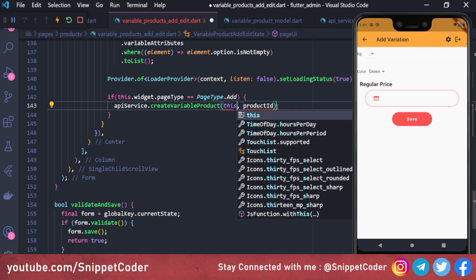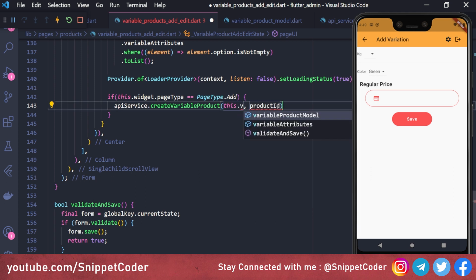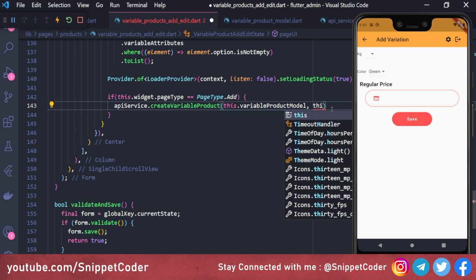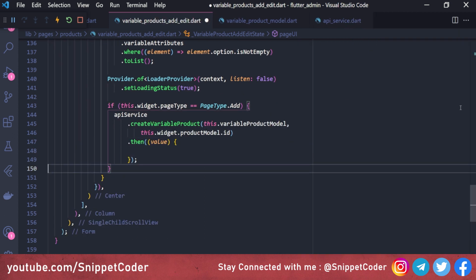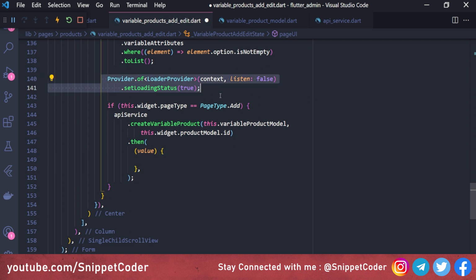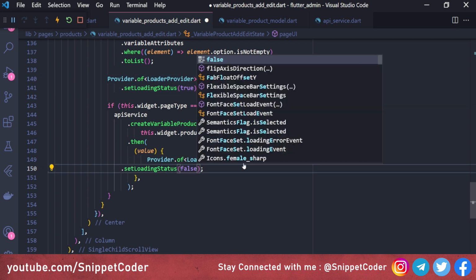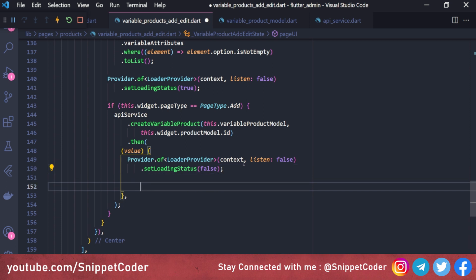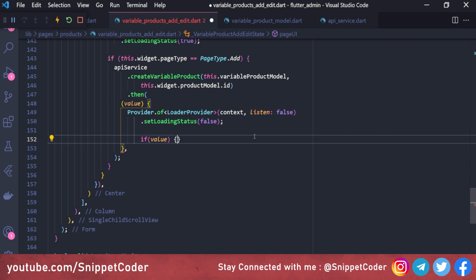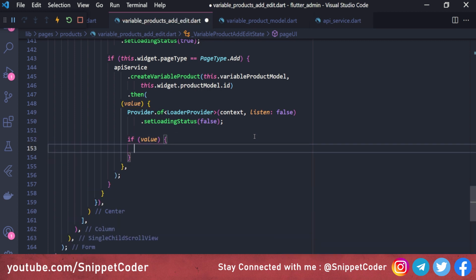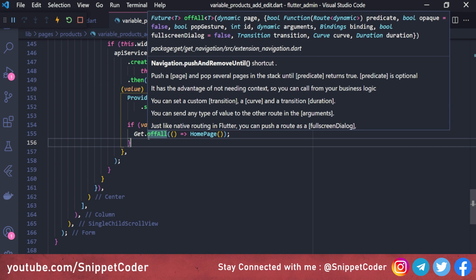The model we have to provide here is this.variableProductModel, and here we have to pass the product ID also, and here we will call this.visit.productModel.id. Then we will check here. So once the value is received, we will just disable the loading and make the setLoadingStatus to false. And here we will check if value is true, that means successful, then we will redirect to our home page. In the else condition, we will stay on the same page.